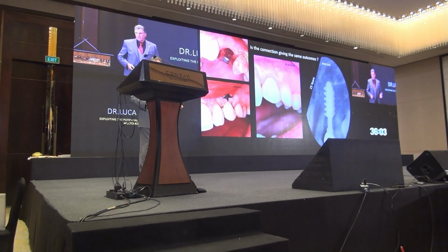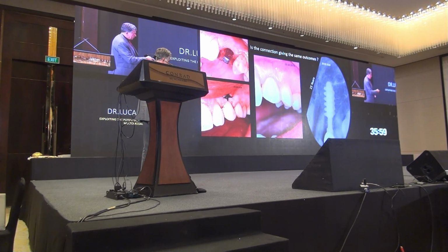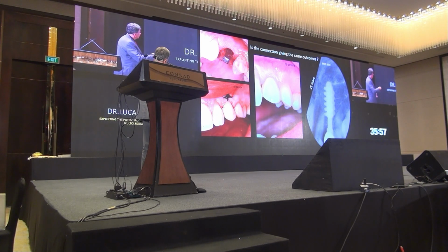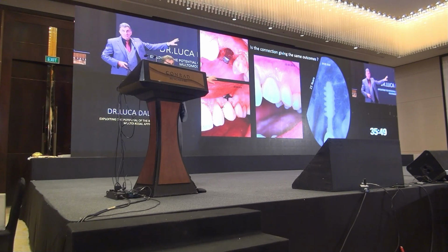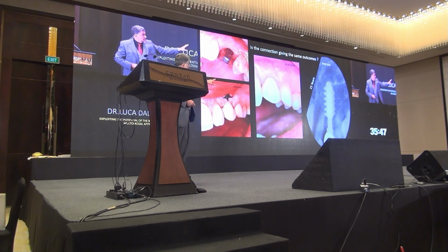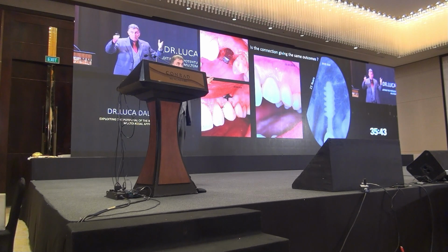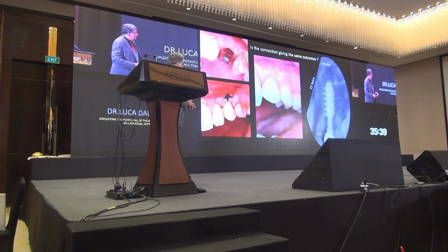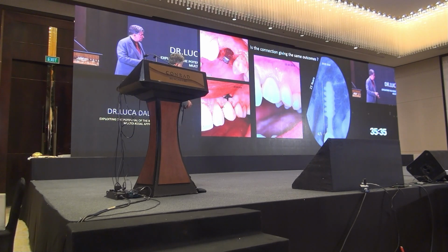Tramonte is not there, it would be ahead of this. I inserted one of these screws in this patient, canine zone, 2004, immediate temporary prosthesis. You can see at the center, after 9 years, there is no lesion spot. And if you see on the right, you can see how the bone peaks are still there. And we have a very good crown-root relationship.